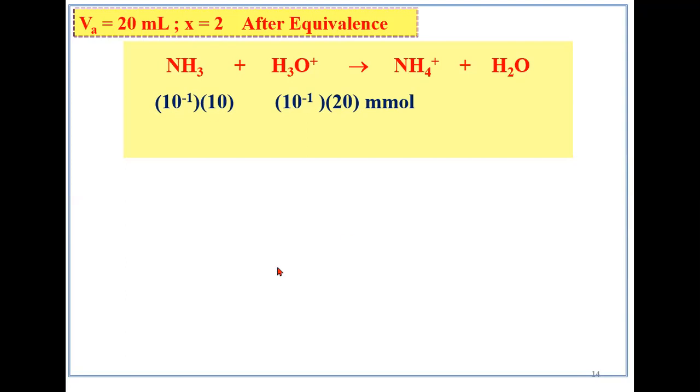Now, as an example, CBVB is the concentration of the base times its volume, again in milliliters. So this is a millimole chart. CAVA: 10 to the minus 2 was my concentration of HCl times the volume which I added, which is 20 mils. So who's in excess? Well, let's multiply it. Yes, you can see that already the acid is in excess. This is simply going to be 1. This is going to be 2. So that's going to tend to 0. That's going to be 2 minus 1, which is 1, and the concentration of ammonium is 1.